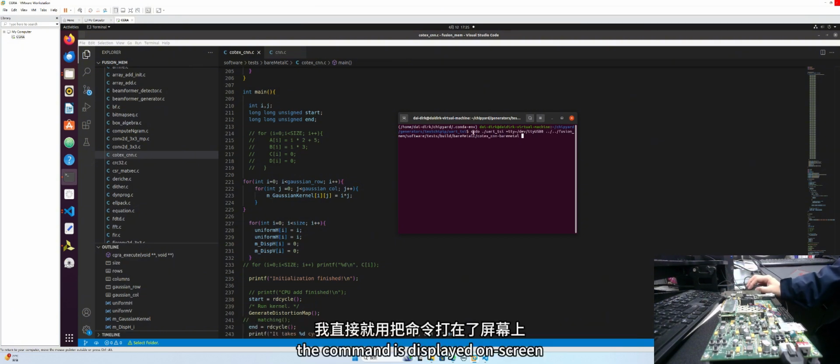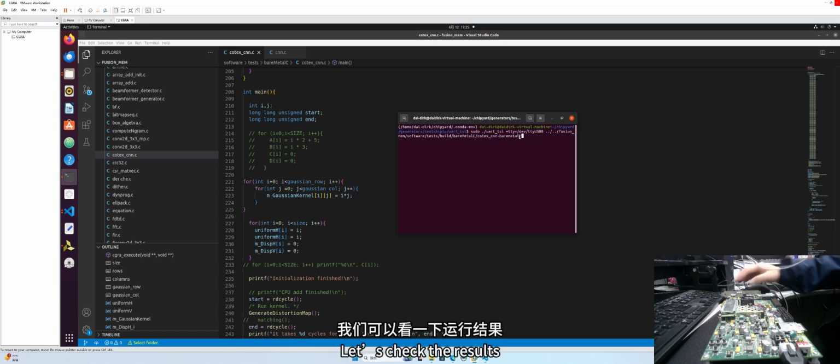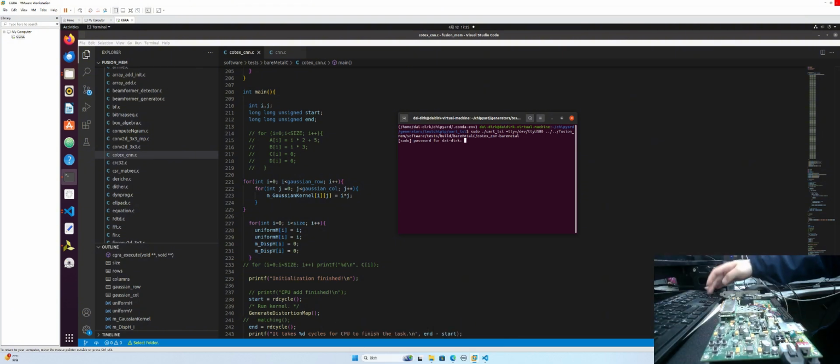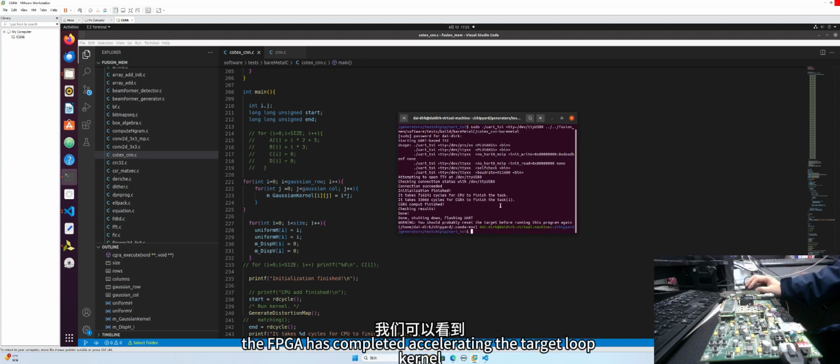For convenience, the command is displayed on screen. It transmits the executable file via UART. Let's check the results. Okay, the FPGA has completed accelerating the target loop kernel.